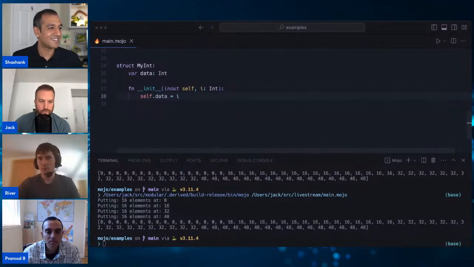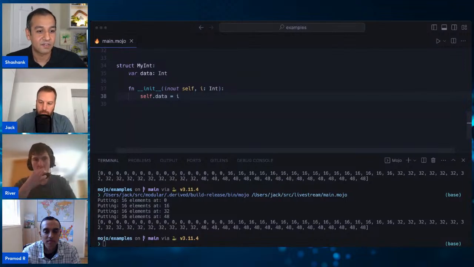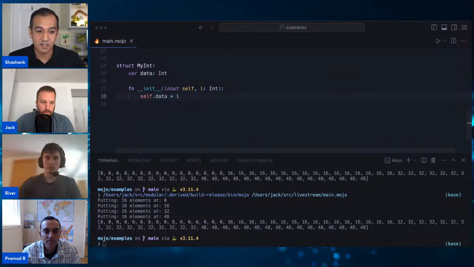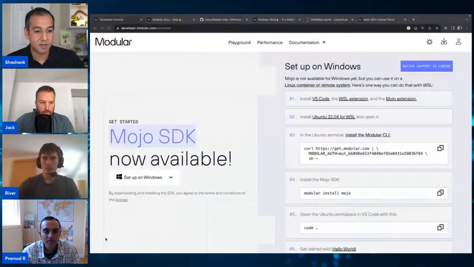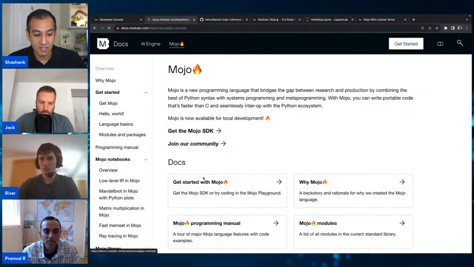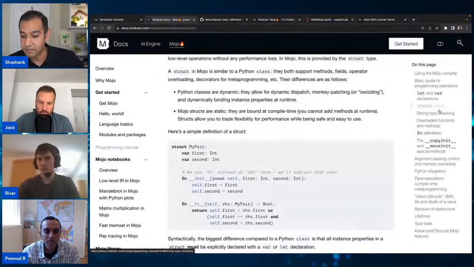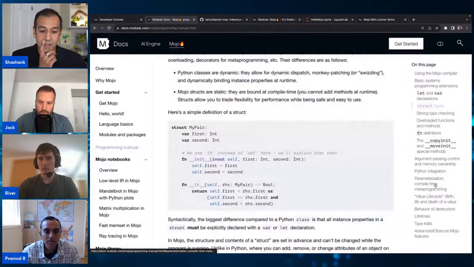Okay, someone's asking this. I don't know who wants to take this. I think it's an interesting question for anyone coming from Python, right? Why do we need def and fn functions? I can take a stab at it, and someone else can add more color there. So in Python, you're used to def functions. Mojo also has fn functions. From the documentation, you'll see there's a section on key differences. I should probably pull it up here. Also highlight the fact that we have awesome documentation. So in the programming manual, you'll see there's a section here on fn and def. I need to go find exactly where it is.